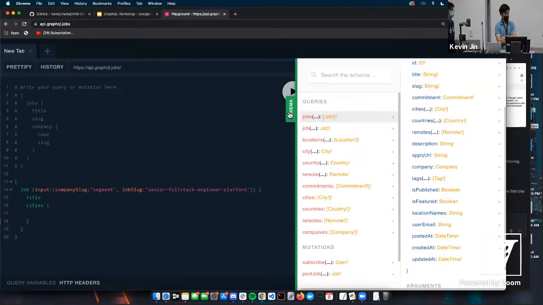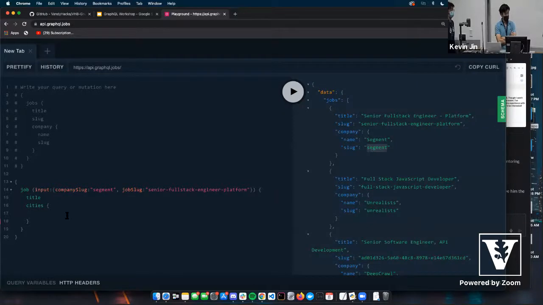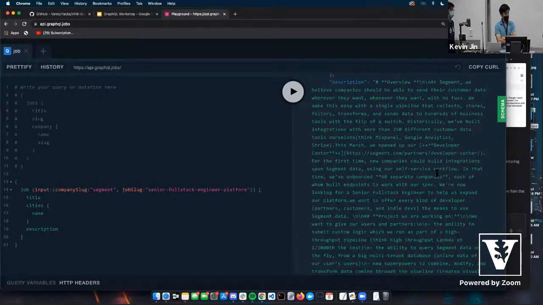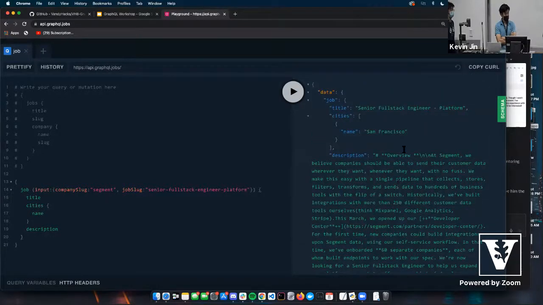So we do cities, we just want the name, so the name of the city. And also we want the description of the job. So we do description, and that's the end of the query. And we hit run. And we are getting back the specific job we specified with the title, the city name, and the description.